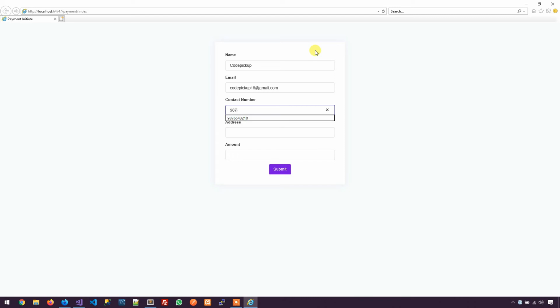It's loading. Name, code pickup, email, code pickup again. Address, testing address, amount 100. Click on submit.